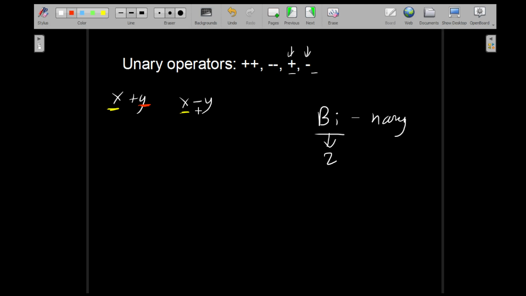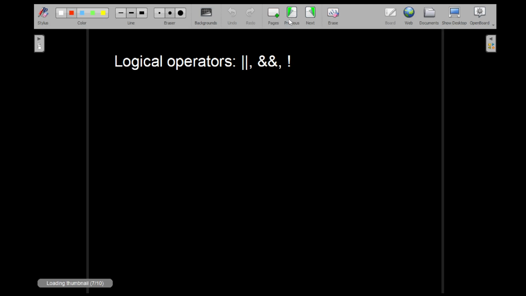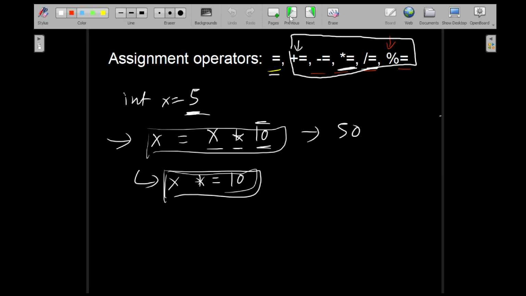In fact, the previous ones were doing the same thing, right? Even if I go here, what is this operator? This is multiplication operator. First thing, second thing. You might ask, well, there are three. No, there are no threes. Something is assigned to something, right? So two things. Even equal to is a binary operator.